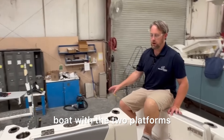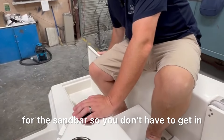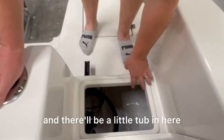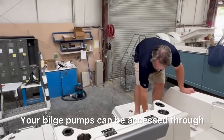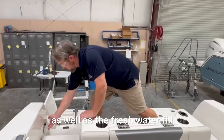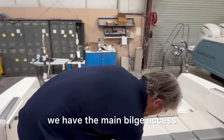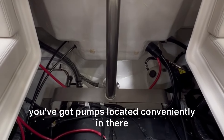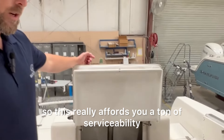Moving to the very back of the boat, we have two platforms. On the port side, there's a little cooler for the sandbar so you don't have to get in and out of the boat every time you'd like a refreshment. On both sides, we have access to the bilge — open it up and there's a little tub used for storage, but when you pull that tub out you can access all your pumps, seacocks, and bilge pumps, as well as the tide plate in the center. On the starboard side, we have the ladder, the fresh water fill, a shower, and your battery switches. Right in the center of the bench is the main bilge access — open this up and you've got a ton of room to access your batteries, pumps, all of your rigging and wiring, and if your boat's equipped with a fuel water separator, it'll be mounted on the back wall there. This really affords you a ton of serviceability inside this boat.